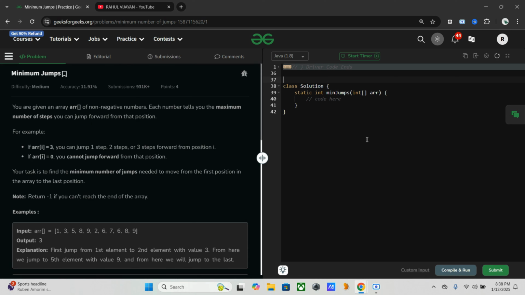So why is this question important? Before we dive in, let me explain. First of all, it tests problem solving skill. You need to find an optimal way to reach the end of the array, avoiding brute force solutions. Second, it focuses on edge case handling.